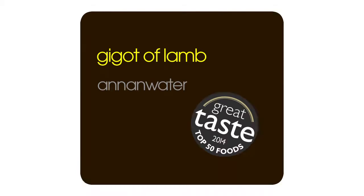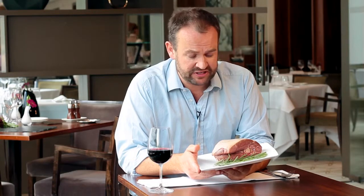I don't know why they call it a jugo — it's a French word, and this is about as British as it gets. It's from a black-faced skimmer. It comes from north of Carlisle, up in Annanwater, which is only about 10 kilometres from the M74. But once you get there, it's like you're a thousand miles from anywhere.